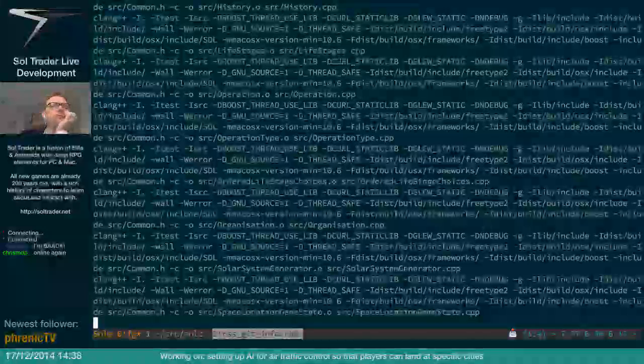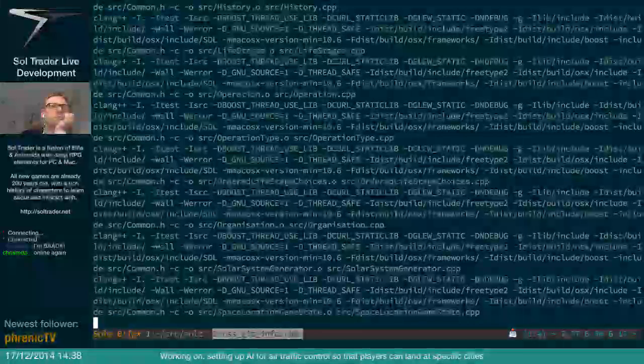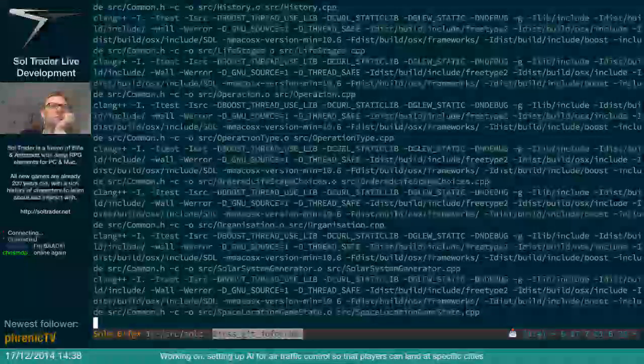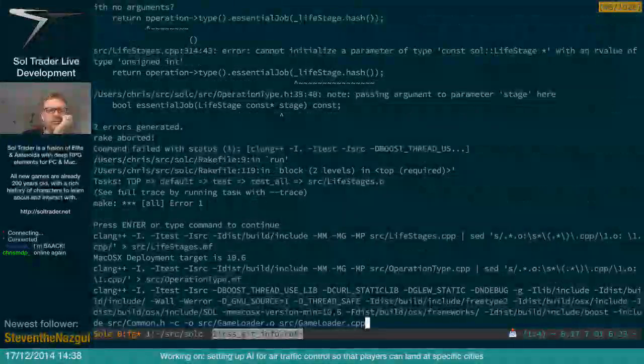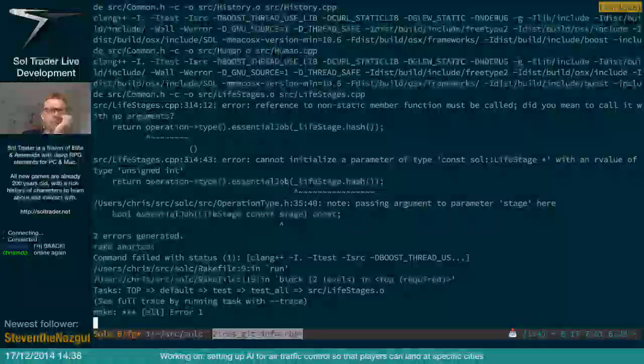I'll try and figure out why that is just not looking very good in terms of quality. Well, this is quite a long build, isn't it? What are the ones that are important? It's life stages that's important. That's built. History is also built.